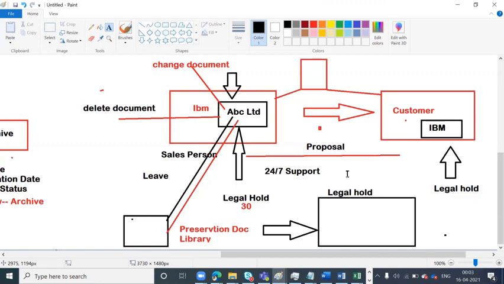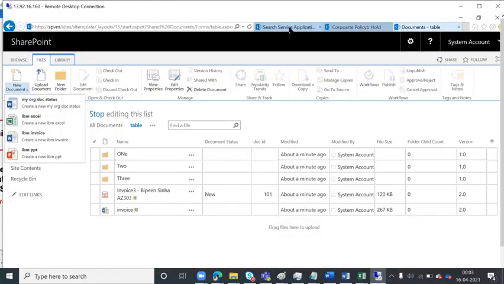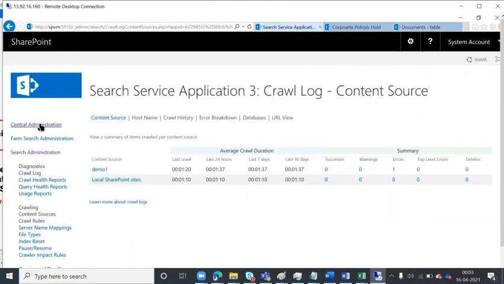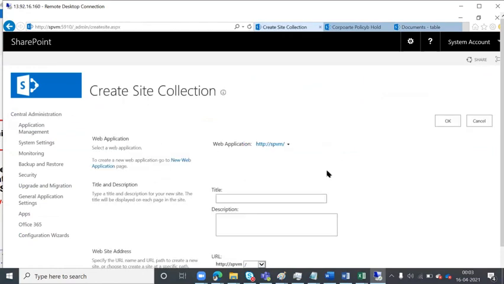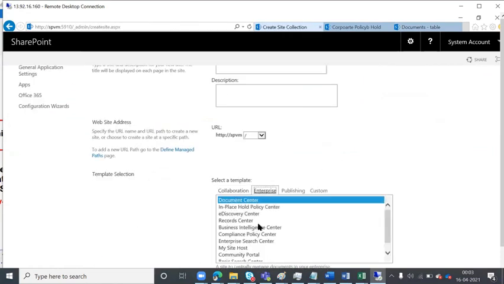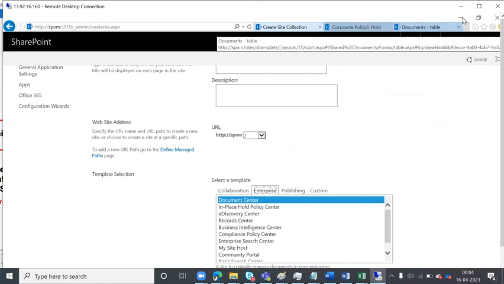So it means that if I am using a standard edition of SharePoint, these features are not going to be available to me. This is also pretty important. So maybe when we are creating a site collection, we may find that this specific feature is not available for me, meaning this enterprise feature might not be available. This will only be available when we have the enterprise version of SharePoint running in my data center.